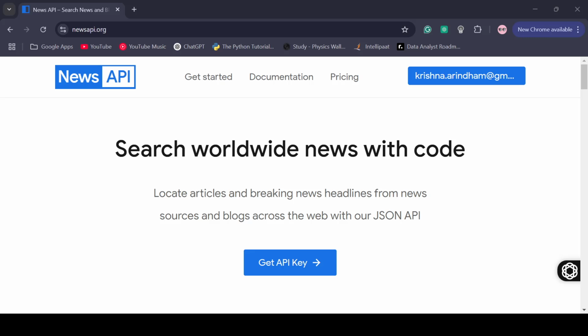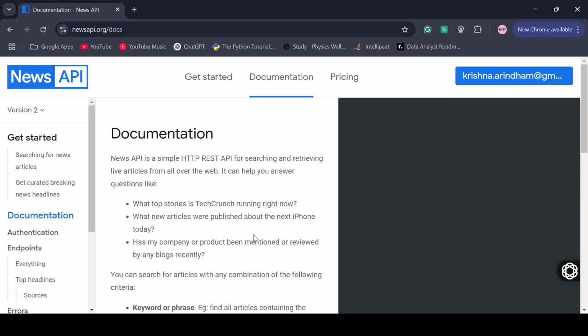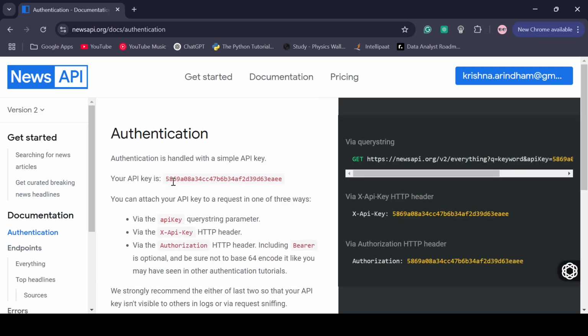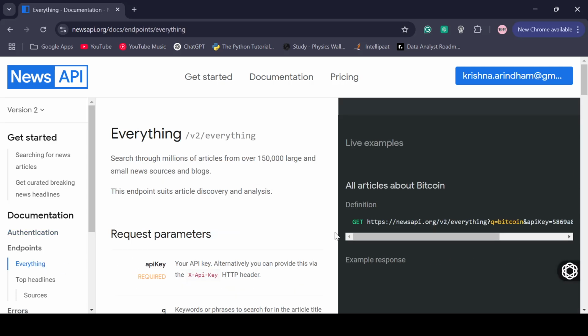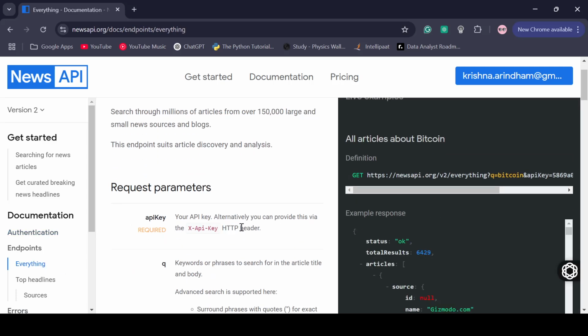If you go back over here, you can note down your API key in a notepad, and then go to documentation, where you'll see authentication. Click on it, and your API key will be mentioned over here. Everything will be shown here.